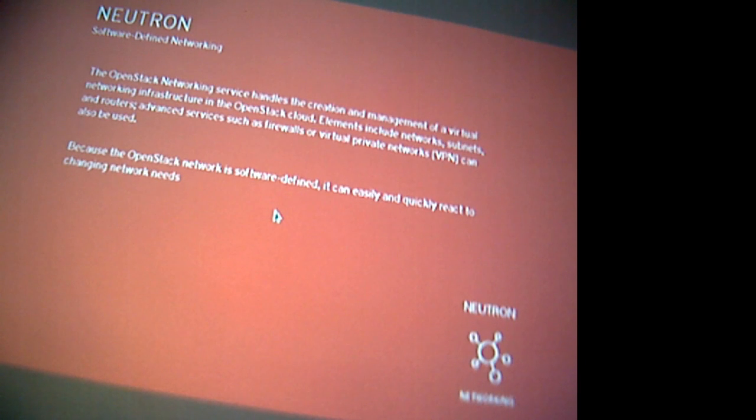So back to the Neutron app. It provides you with software-defined networking, programmable infrastructure to create layer 2, layer 3, sometimes layer 4 applications or networks. Neutron will do load balancers as a service and firewalls as a service, and pretty soon you're going to start seeing routing as well. There is a BGP plugin available, so you can actually run a real routing protocol on Neutron, and this is kind of a fledgling plugin, but it does in fact work.